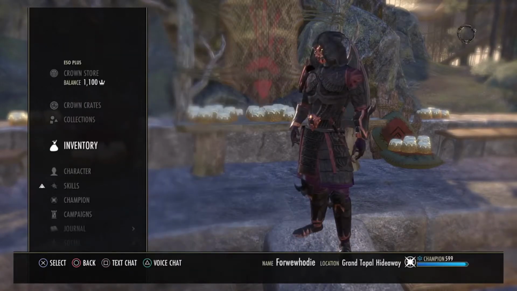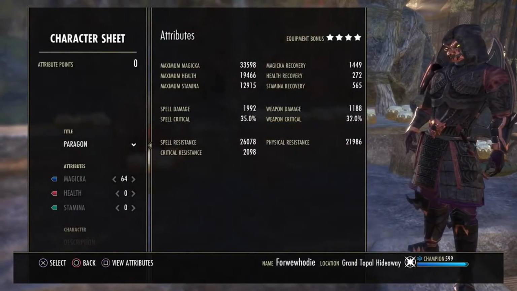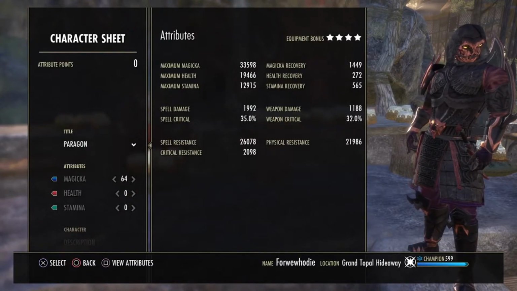So let's go ahead and look at the character sheet of me unbuffed. My max Magicka is at 33,000. My max health is at 19. My max stamina is at 13. Magicka recovery is at 14.